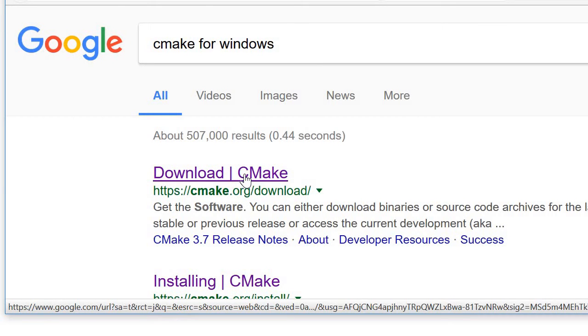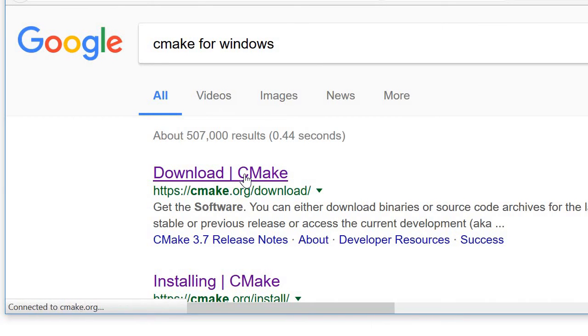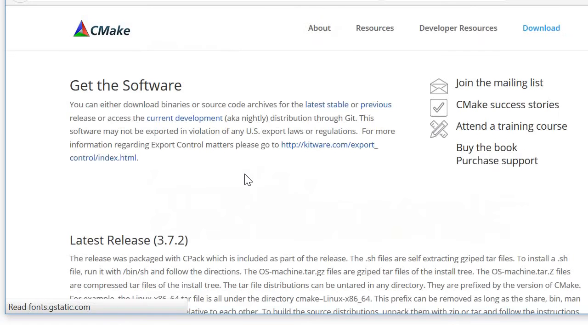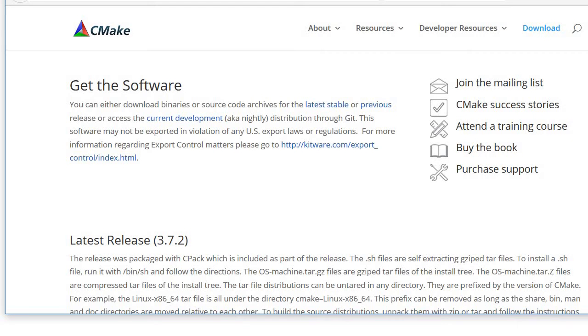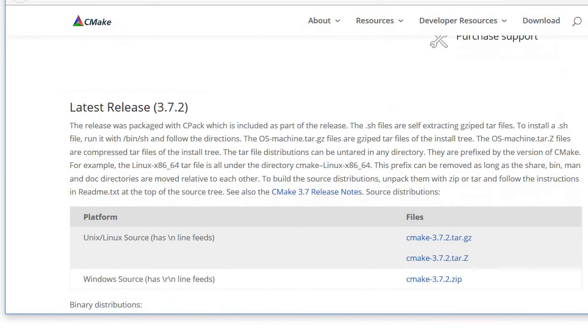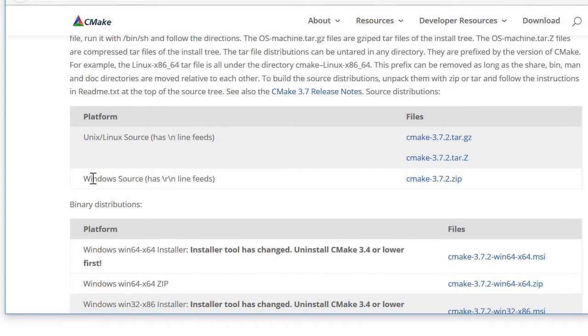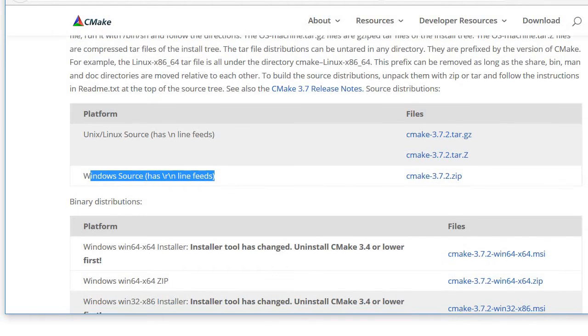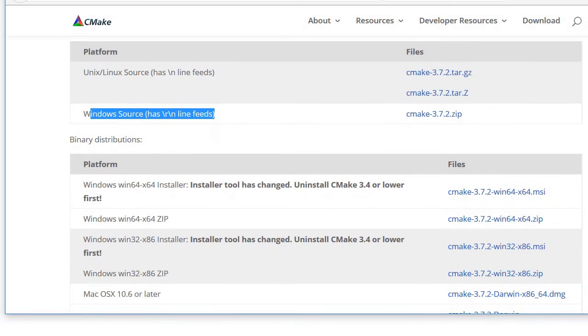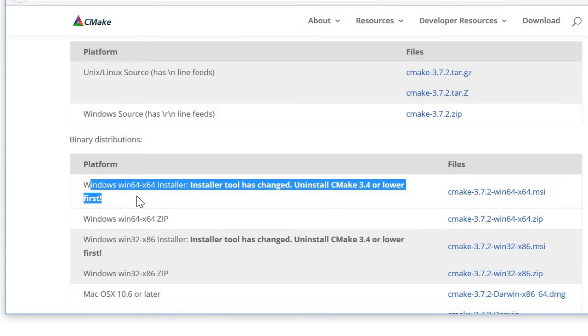And you could simply download this one. Okay, so the latest release 3.7.2, and you'll just choose Windows source. I already did install this. I think I installed the MSI version, 64-bit MSI binary distribution.